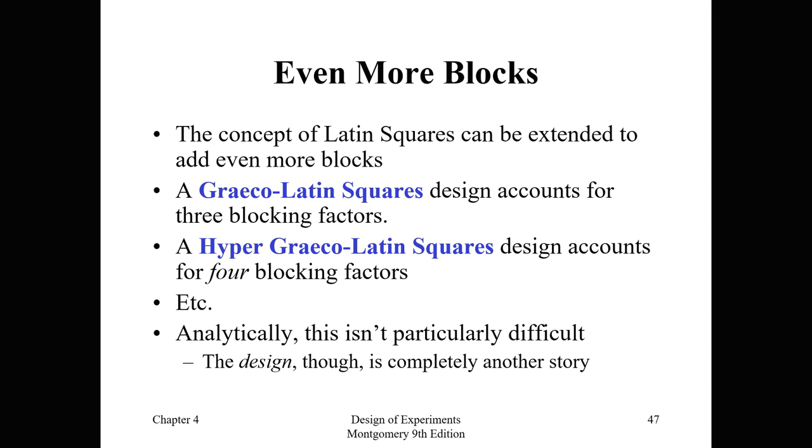Remember, it's not the analysis of the blocking factors that's important. It's how the blocking factors restrict randomization. And given that this blocking factor is supposed to restrict randomization, how can we possibly even accomplish that? That's the really cool thing going on here. It's not the analysis. This is the design. This is why we're in design of experiments, to talk about these really cool designs.